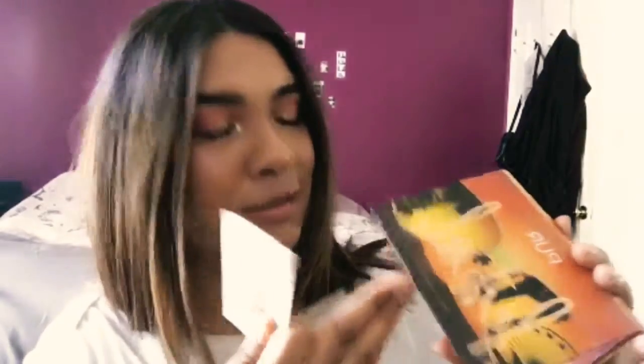This is overall a very beautiful palette, and I will use this for work and for my daily use because it's beautiful. I love it. I love the way it looks, and I was super excited. You should have seen my excitement yesterday. I was over the top. So there's the first product.